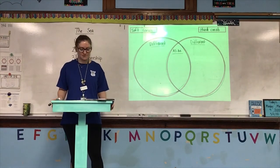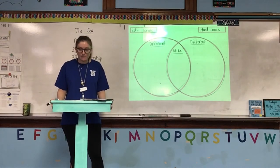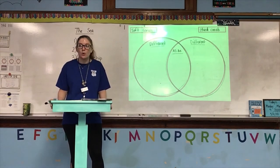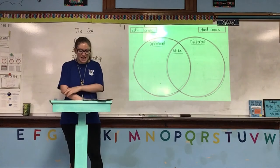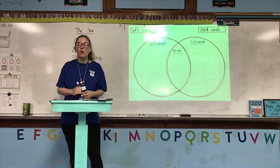Okay, let's go ahead and read on page 510. Make sure you are reading with me and filling out your Venn diagram as we go. Coral Reefs by Mindy Smith. Coral comes in a variety of shapes, colors, and sizes. It can be the size of the head of a pin or a foot in diameter. Although corals are often mistaken for rocks or plants, they are actually very small animals. When thousands of these animals are grouped together to form a mound or a tree shape, it is called a coral colony. Thousands of these colonies make up a reef. There are more than 700 kinds of coral, but only two main types. Each kind of coral is either a soft coral or a hard coral.